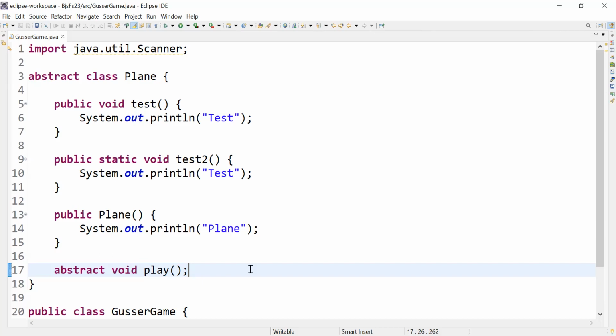Fine, guys. Let's come to the next one. Now, listen to me. We know that there are three types of variables: static, instance, and local variables.